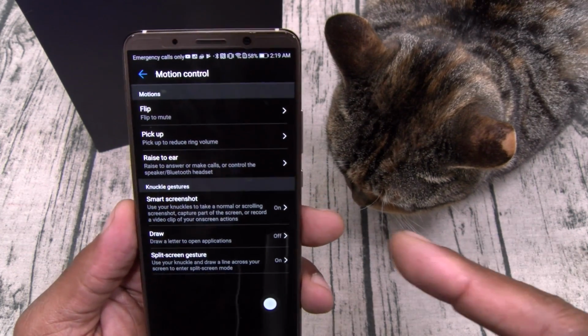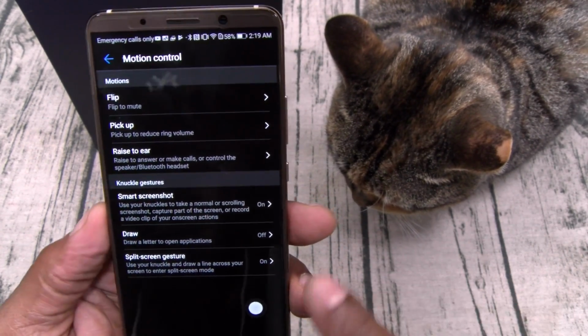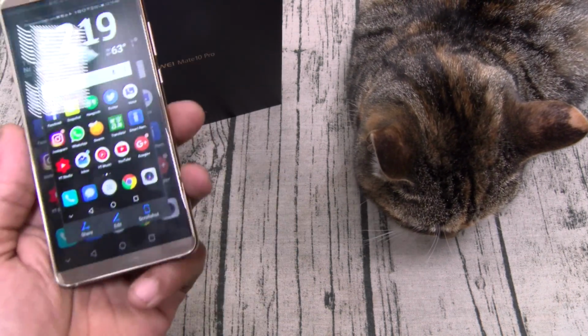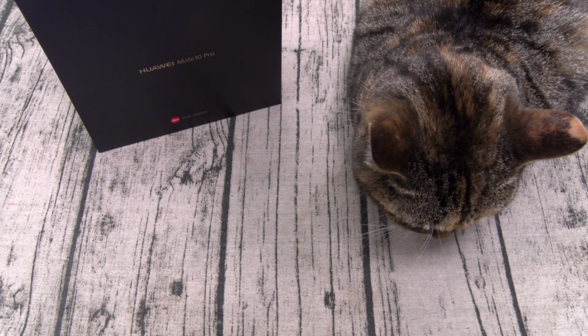Smart screenshot. Now you got your knuckle gestures, same as on the P10 and the Mate 9. So let's do some knuckle gestures real quick. Double tap. That's a screenshot. Now let me show you another feature. Let's go to Facebook. Now say you're on Facebook. Let me pull up a quick page.